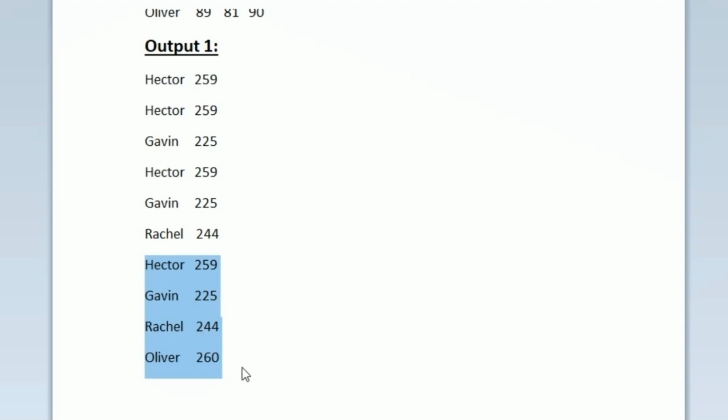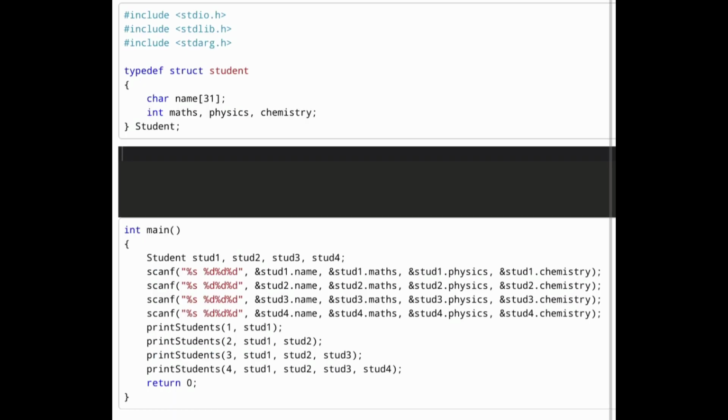So our task is actually to define a function named printStudents in which we have to use the variadic functions. Now let us see the code which is already given to us. So this is the code which is given to us. First let us see what we are doing here. Here first we are importing a new header file named stdarg.h and then we are creating a structure named student and this structure has 3 variables.